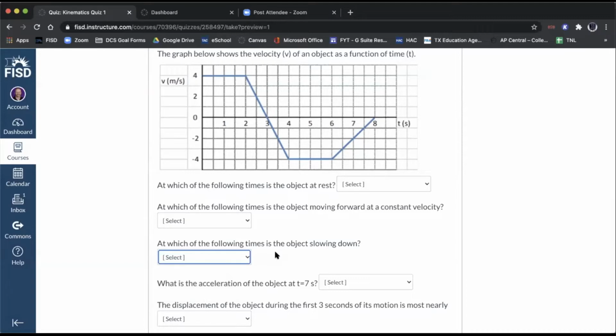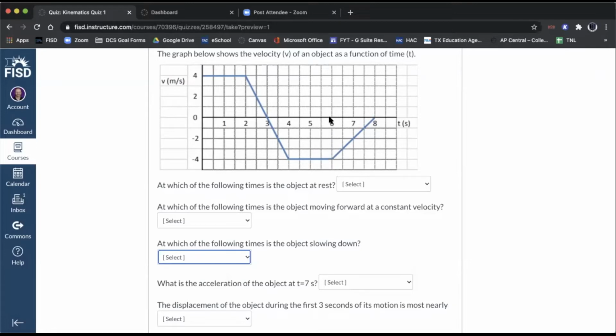So how do we determine the acceleration again? What are we looking for? Slope. Slope of the line. Absolutely, the slope. And it's the slope of this line segment that 7 seconds is a part of. So if we look at the slope, we're looking at the change in the vertical over the change in the horizontal.